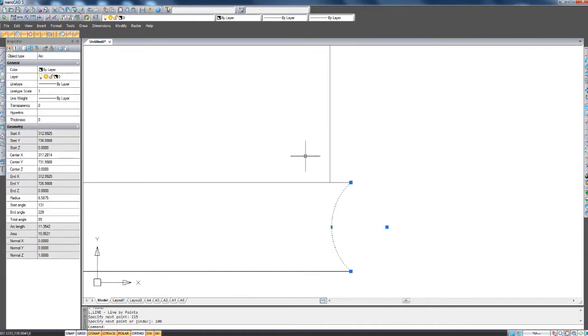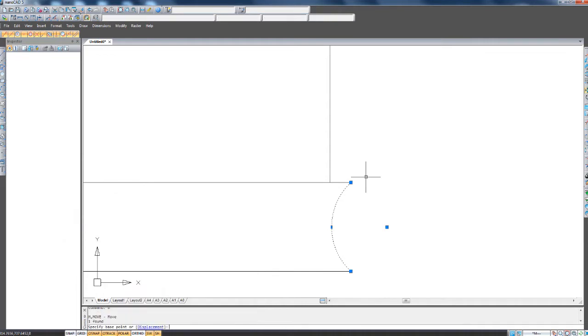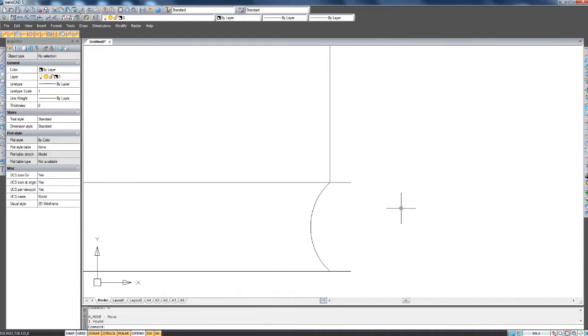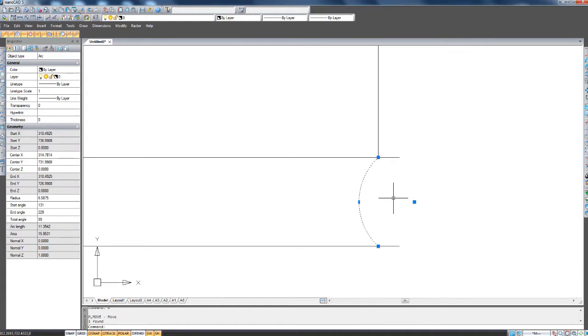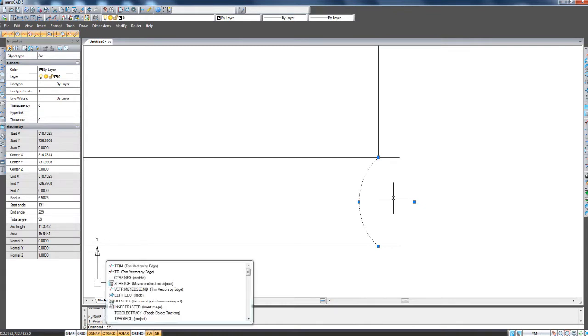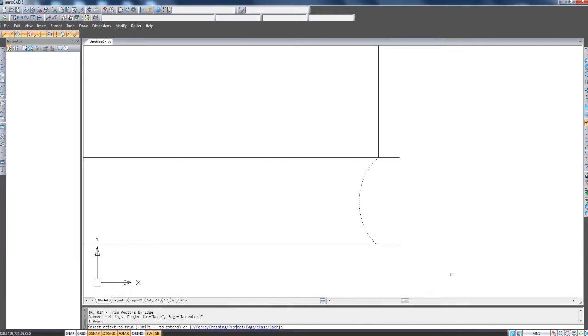I'm going to drag this back, so M, enter, drag it back here. And I can trim these two back, so highlight this, TR on the keyboard, then highlight these two. Great.